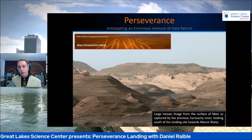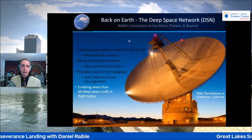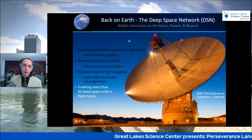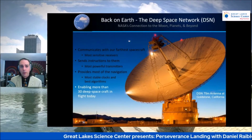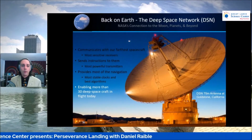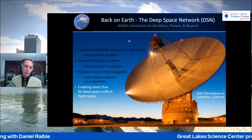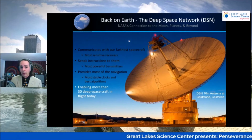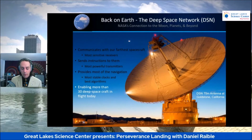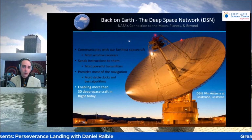So back here at Earth, and that's the last part of communicating across this Mars relay network, are deep space network antennas known as the DSN. So the DSN features the very largest antennas that NASA operates. They have the most sensitive receivers on board. They also have the most powerful transmitters inside. So when we need to send the command and control information every morning to the rover so that it knows what operations it should do that day, we're going to also use these antennas as our transmitters.